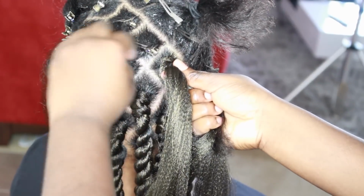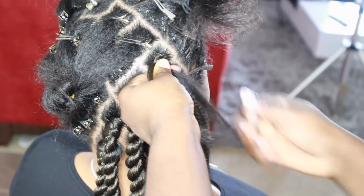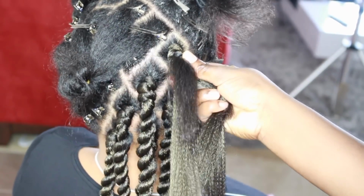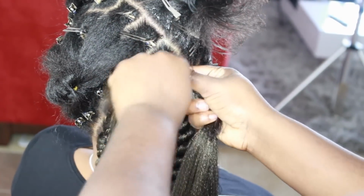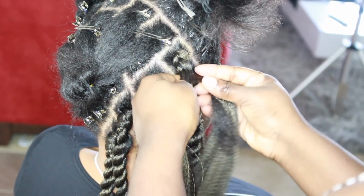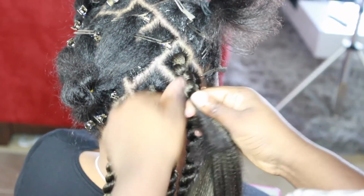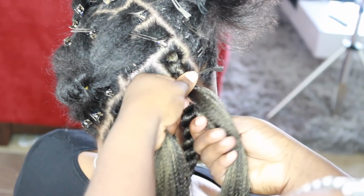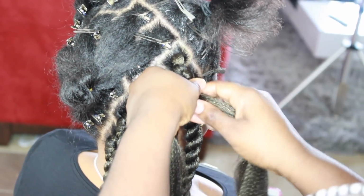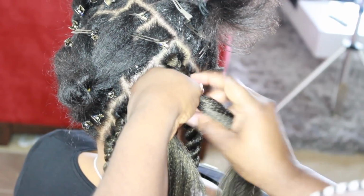And if the braids are jumbo and starting off as twists, trust me, they're not really going to last you a long time. I believe the longest it will last you is about a month, and that's even pushing it. So if you start it off like this, it lasts you longer. And a lot of my clients, actually all my clients, prefer I start it off like this so that they can keep it in for a good 2 months.